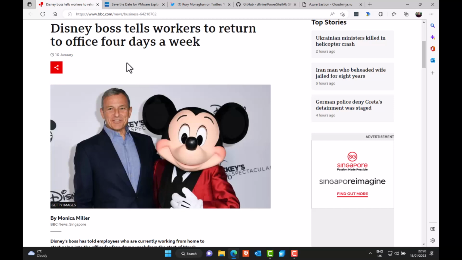And I know it's kind of discriminatory, but it seems from a demographic perspective, those who worked most of their career in an office are the ones who feel like being in an office is so important, whereas a younger demographic seems to see more benefits of working remotely. I guess at least it's somewhat hybrid in that it's 4 days a week and there will be at least 1 day a week where they're working remotely, but I'd also imagine this is going to drive more people away from Disney and find other employment.